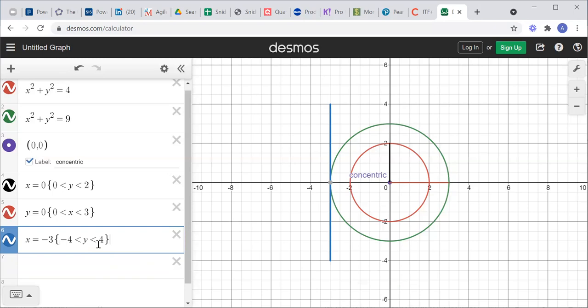And I might also try to draw a chord. A chord is just a line that passes through 2 points in the circle. So if I have a line that passes through here to here, this red line is called a chord. So I can have a chord somewhere here. And then the longest chord is called a diameter. The longest chord has to pass through the center, so 2 radii will always give us a diameter. The diameter is the longest chord in a circle. So these are things you're going to see on Monday.